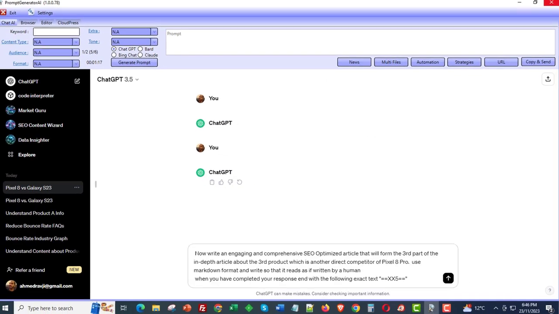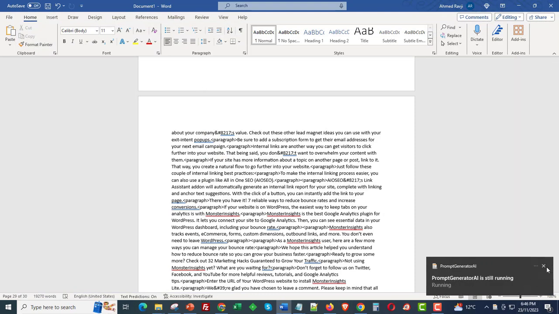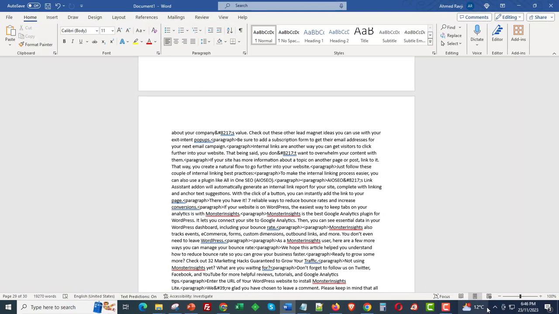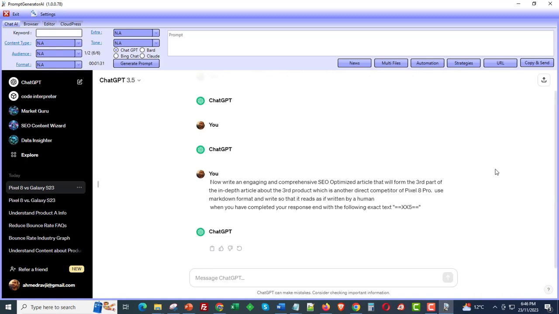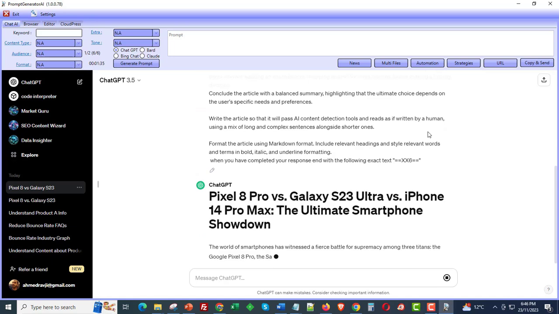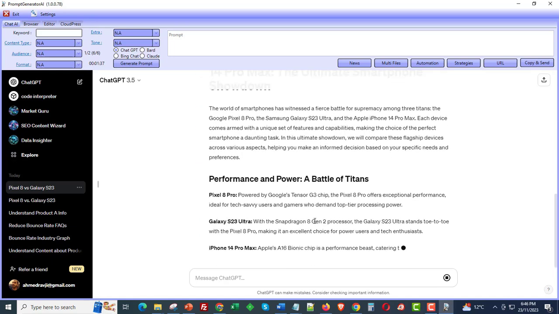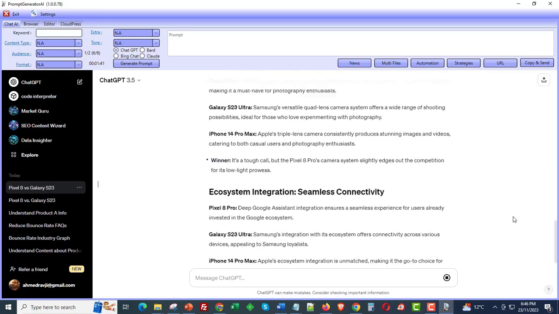For example, you can minimize this down here. If I click on OK, you can see it's minimized down here, so you can continue to do whatever you want down here, and you're going to be able to work with this. So let me just go ahead and maximize this so we can see it, because we want to see it. So what you can do is create hundreds and hundreds of articles, and just let the system run for you. So anyway, we're on this last prompt again. Let this complete so then we can see that the next article actually gets started.